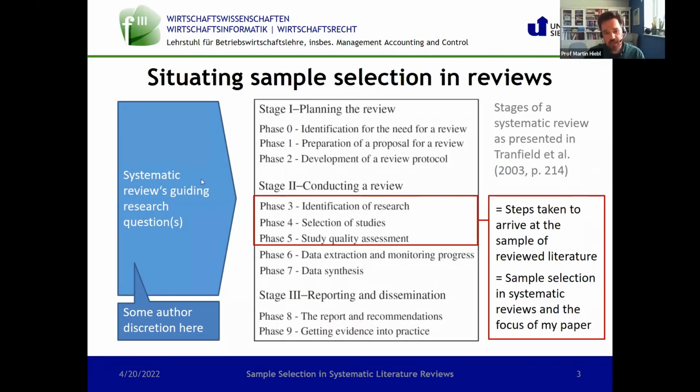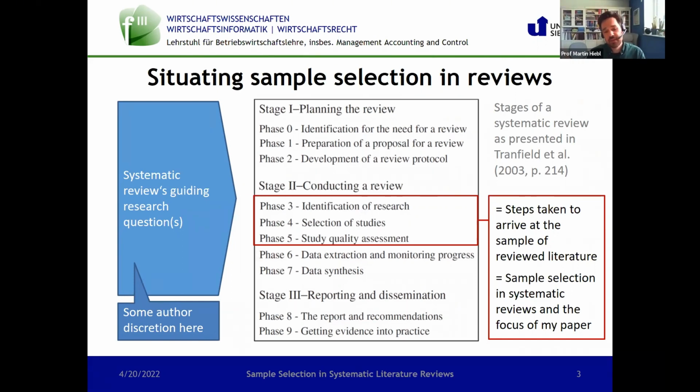And this is not to say that phases 0 to 2 and phases 6 to 9 are not important. I think probably the later phases are even more important if you think of trying to publish your review as a standalone paper, which is an option, but which is not necessary. You can do this, or you can try to do this.